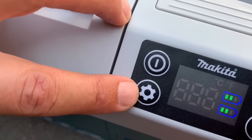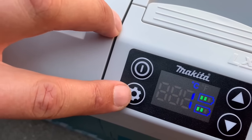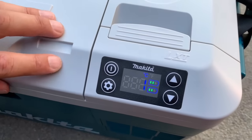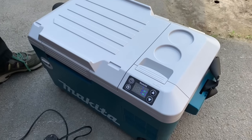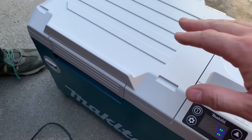This button here selects between the heat and cool modes. And you can, we haven't quite figured out how to do it yet, flip across to Fahrenheit if you're from the 1800s, and the old on-off button there. So that's the controls, dead easy to use. If I was on site, I'd be making your cold drinks warm, but there we go.